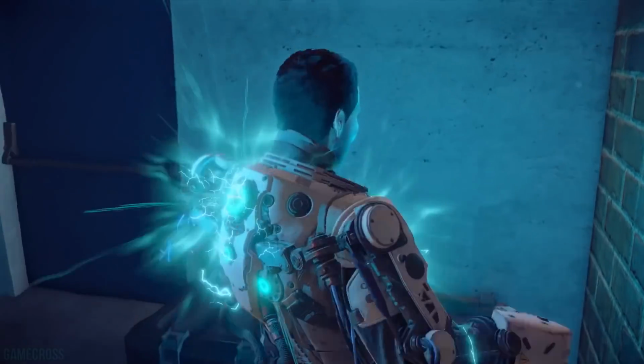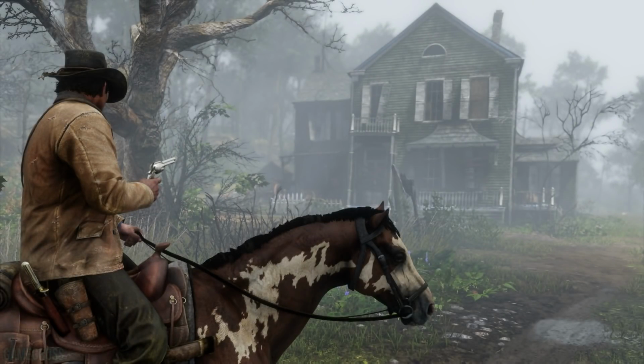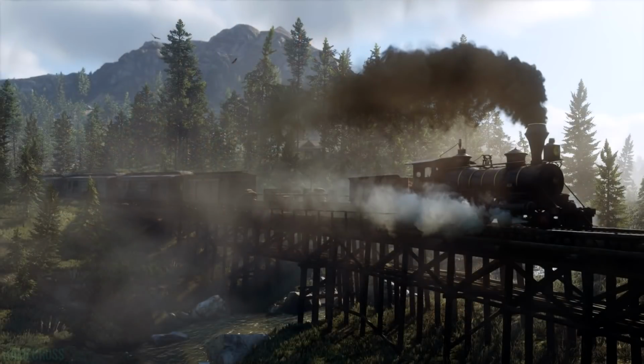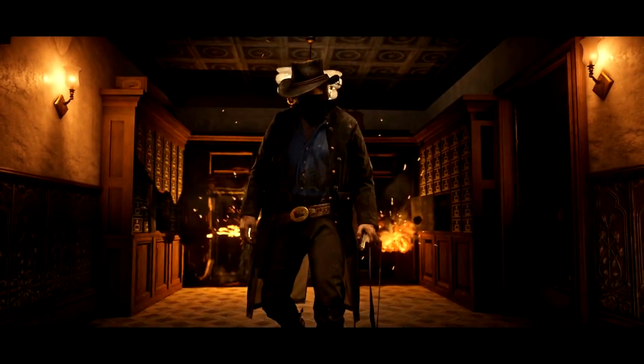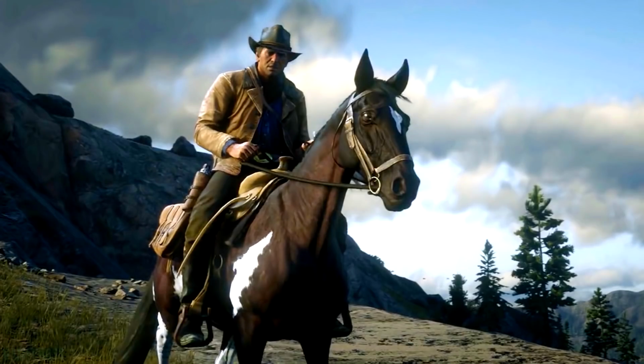Okay, so moving on from that depressing news, it was confirmed that Red Dead Redemption 2 is entirely playable in first person. So we saw that with Grand Theft Auto 5, and we'll be seeing it once again with Red Dead Redemption 2. I think this is a nice little addition. I would definitely love to see the Western world in first person, although the game probably was designed with third person in mind, just like every other Rockstar game, so first person might be a nice little diversion. I don't know how many people are going to play the entirety of the game in first person, but if you want that option, it will be present in RDR2.